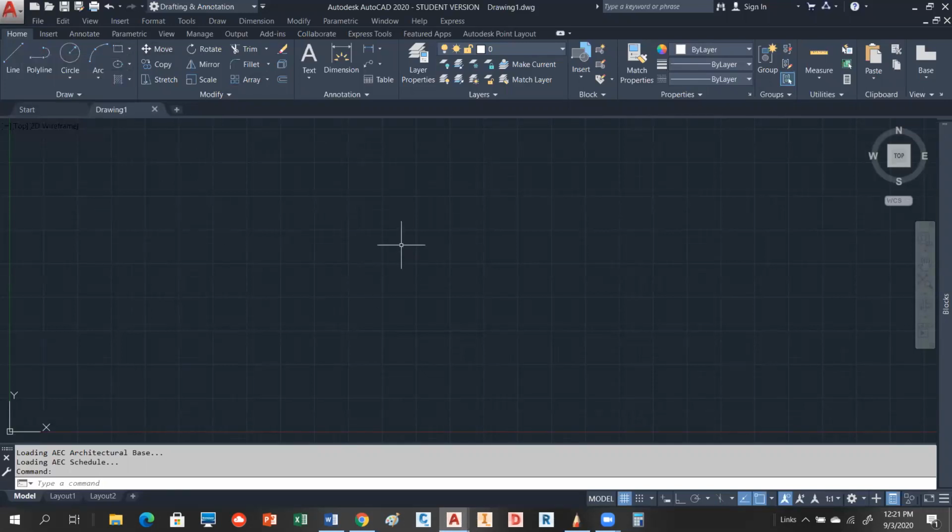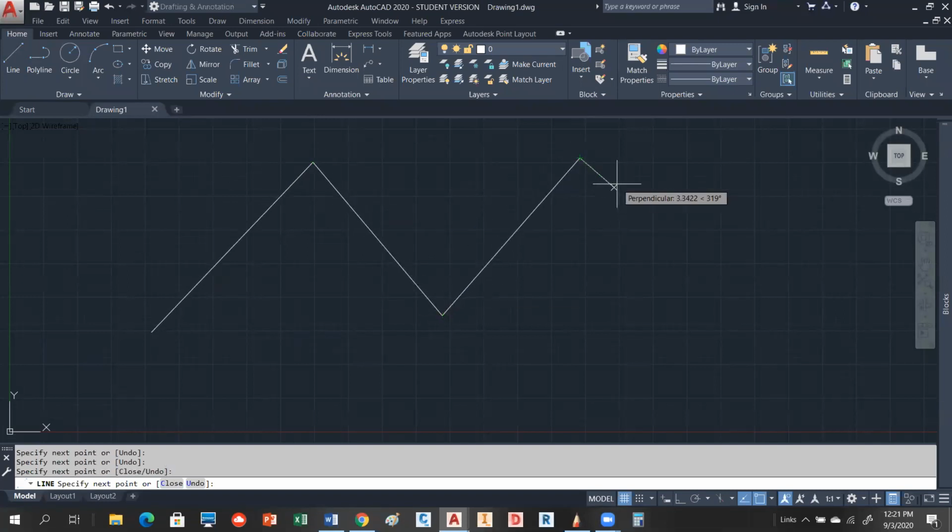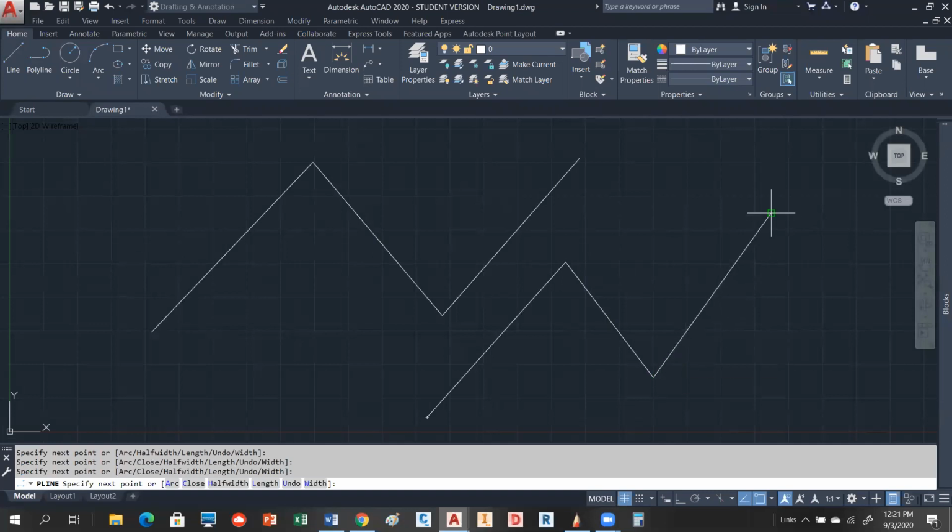So here's what I'd like you to do, and you can follow along. If you would draw a couple of lines for me, I'm just going to eyeball a couple of lines in here, like that. Then when you get done, go ahead and hit the Enter key. So this is what we've got as 3-segment lines. If we come over here to the polyline command, essentially we're going to do the same thing. Just pick 1, 2, 3, 4, and then hit Enter.